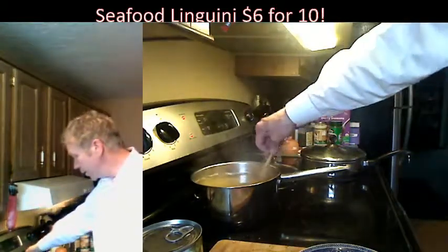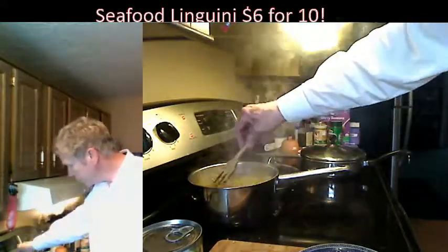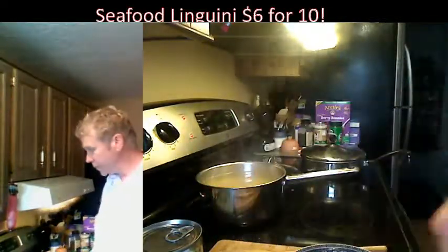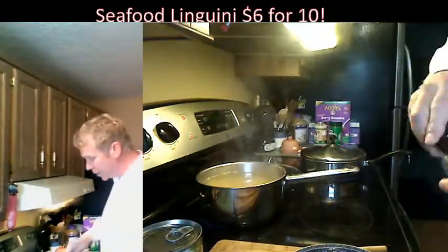Look at that boil going on there. You definitely want to get it off the bottom. You don't want it to stick. So keep an eye on that. Be very vigilant. This is raw shrimp. I'm going to go ahead and top that off with a little bit of dill weed too.